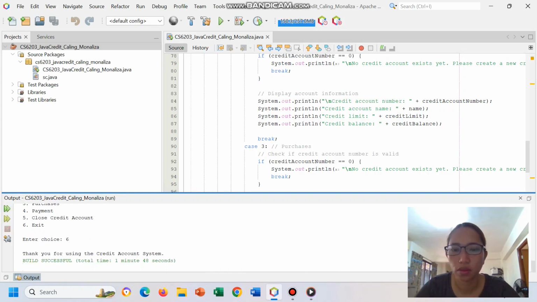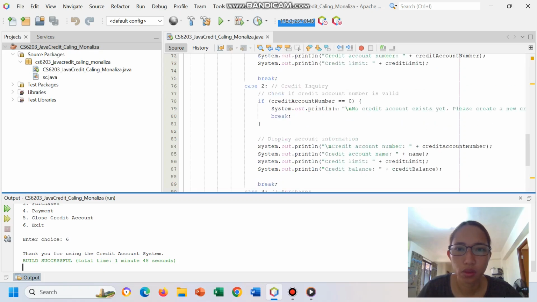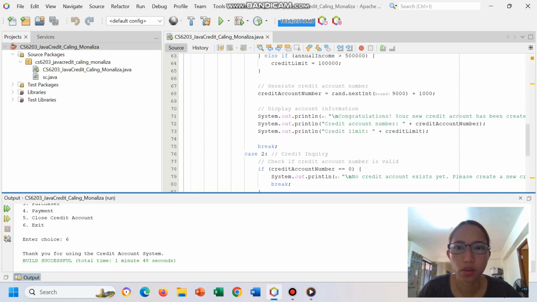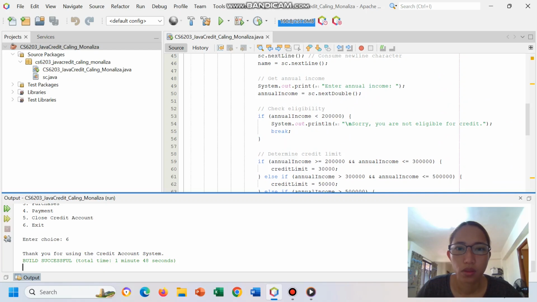The presented code serves as an example of how several object-oriented programming (OOP) ideas are used. The following are some examples of specific OOP features used in the code. Classes and objects. A class called CreditAccount is defined in the code to represent credit accounts. Data from credit accounts, including the account holder's name, account number, annual income, credit balance, outstanding balance, and payment are stored and managed using objects of this type.